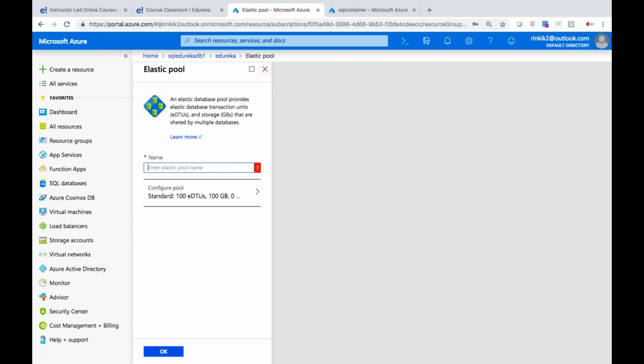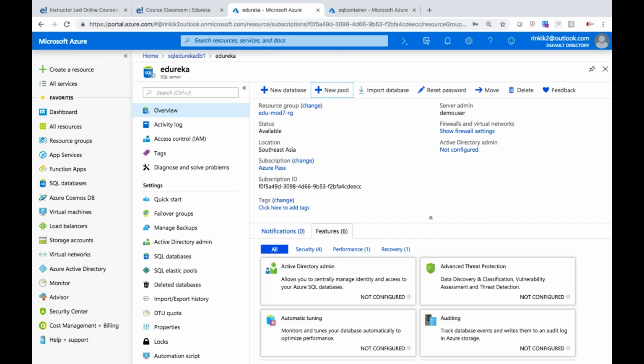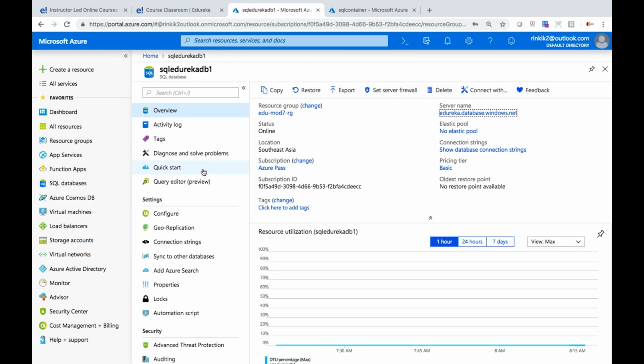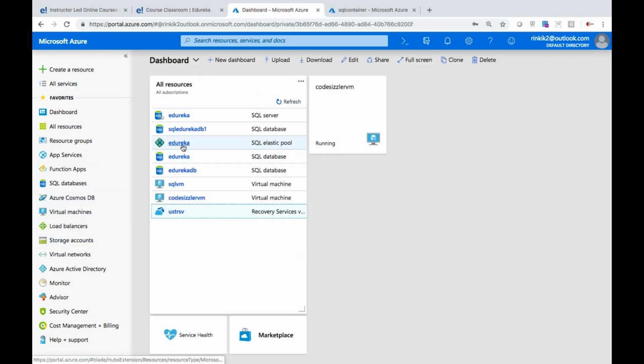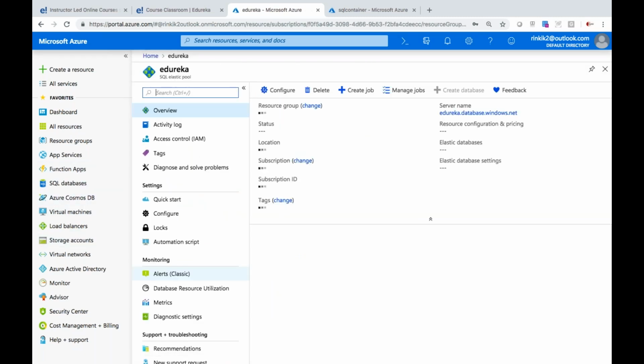So this pool. Oh, give me one sec. I need to find the pool here. It should be on the pool. Give me one sec. Yes, on this pool.